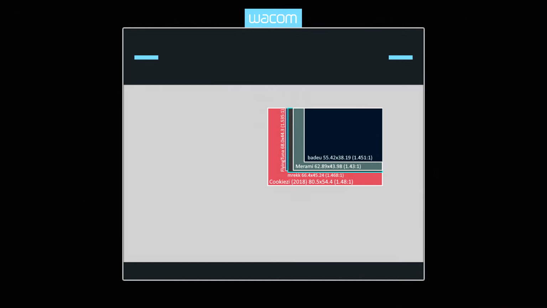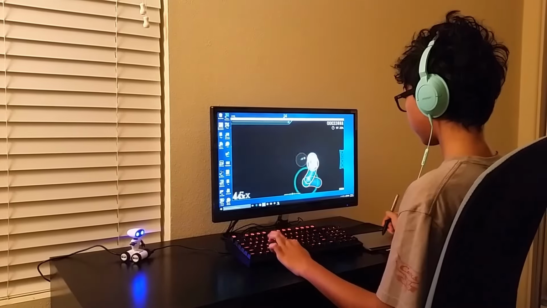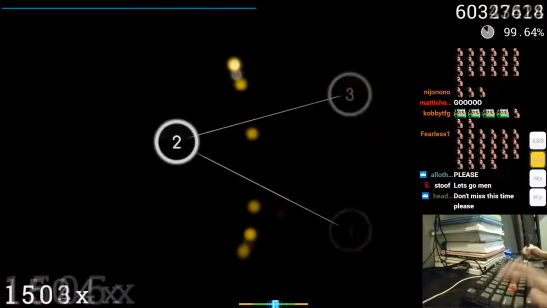Moving on to the larger areas, Vaxei uses an area of 120mm by 67.5mm, resulting in a ratio of 1.778 to 1, the default aspect ratio for a 1080p monitor, but I think I said this already. He used to hover back in 2016, but now decides that dragging is more comfortable for him.